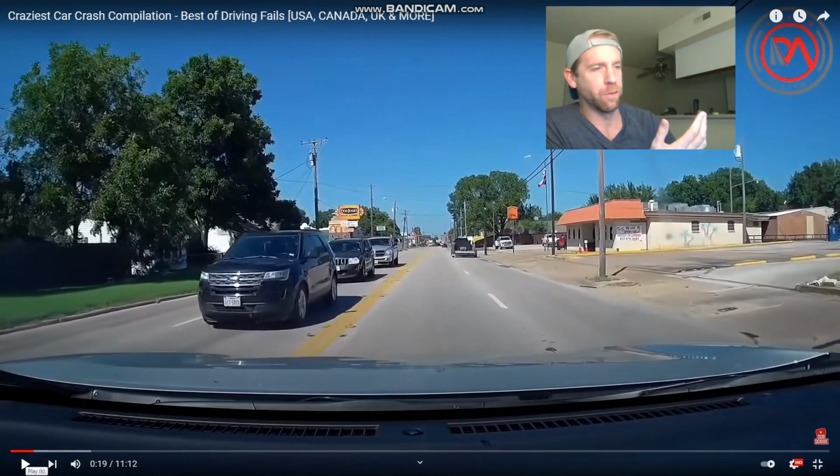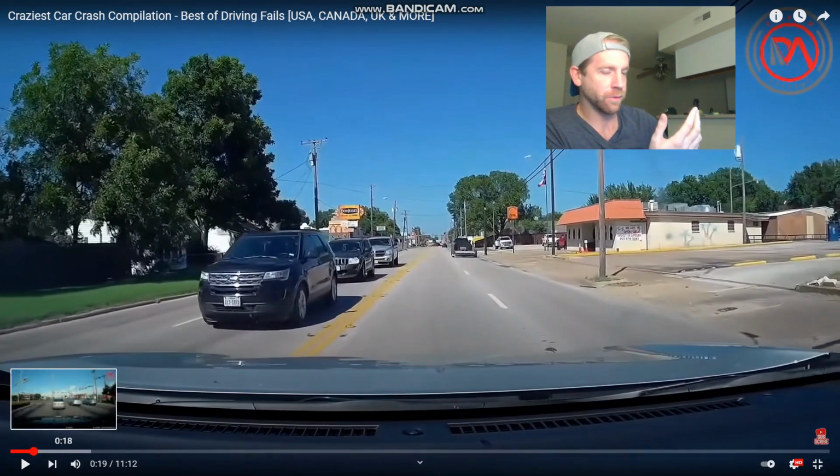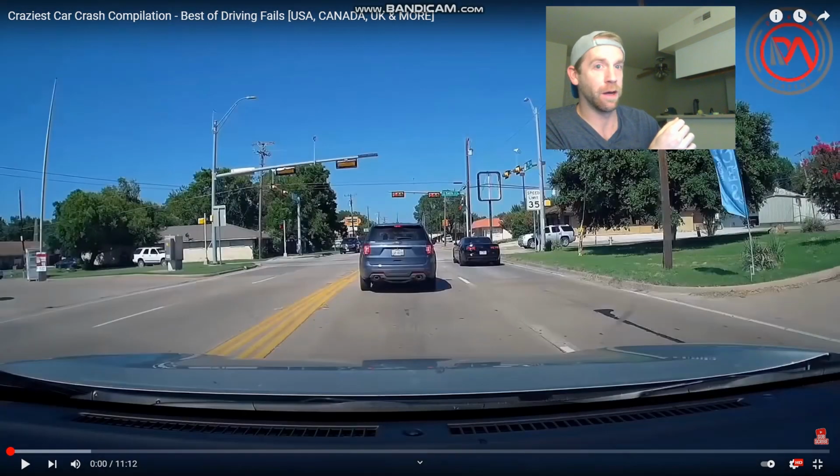So this is a big thing that I wanted to talk about with everybody: sitting at a light like that and feeling pressured when you have somebody behind you. These people, in fact, they actually blew the horn. As these people were trying to turn left, I don't think they had their turn signal on at first. They might not have realized they were turning. But you're sitting there trying to make a left, and it's your job to turn left safely. You owe that to yourself, the people in oncoming traffic, and any occupants you might have in the vehicle with you.